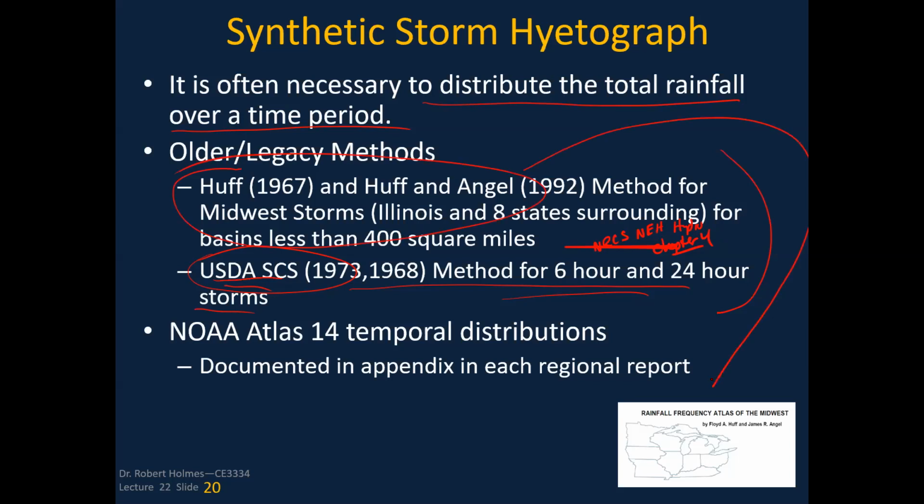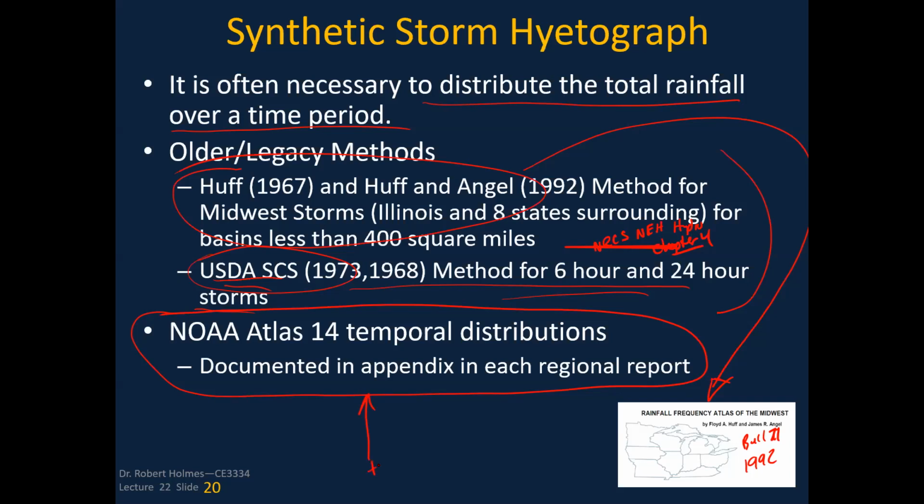People still use it, and you can find that in this 1992 publication, Rainfall for West. I think it's also known as Bulletin 17, or sorry, Bulletin 71. Now we're going to talk about the updates, and we went through this just now when I went through some screen captures of the website for NOAA Atlas 14. But in that NOAA Atlas 14, you can also get a methodology, and we'll go through that a little bit.